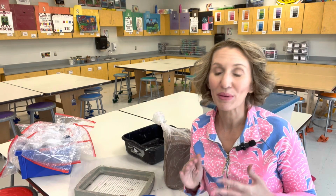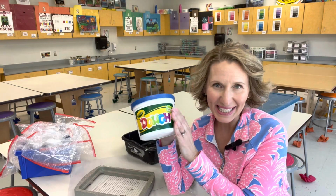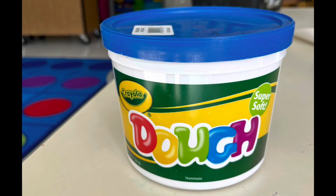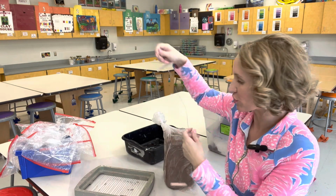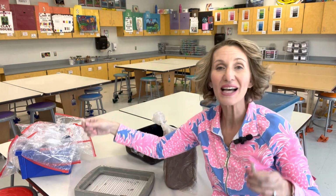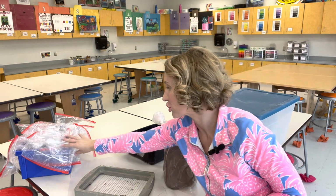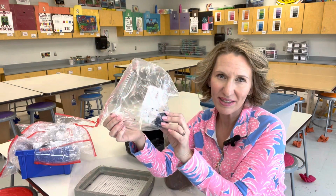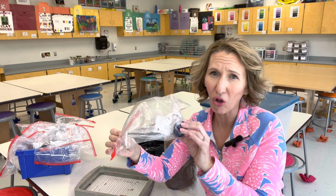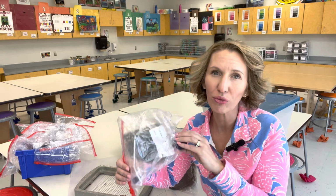If I'm doing clay with my kindergarten or first grade students, I start them out with Play-Doh. This is actually Crayola dough, and I would buy a class pack of these and then use my clay cutter tool, which is the wire with two little pieces of wood as handles on the side. I would cut through that Play-Doh and make it into little sections for each student. Storing these in a Ziploc bag, this will last me all through my clay season, and my kindergarten and first grade students can use this over and over.